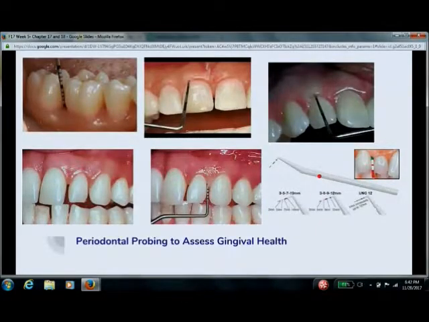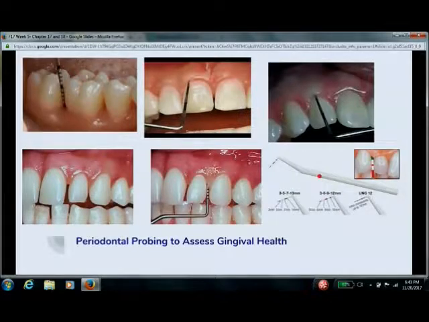One of the ways that we assess our patients to find out how healthy their gums are is using the periodontal probe, which is an instrument that we met a couple weeks ago. The periodontal probe is used to measure the sulcus, which is how deep the space is between the gum and the tooth. Now, it should only be about 3 millimeters deep, but if it is deeper than that, that's when we end up with the trend towards periodontal disease.